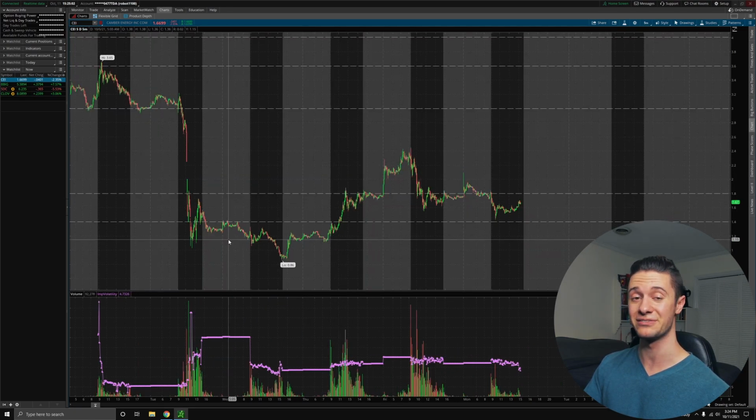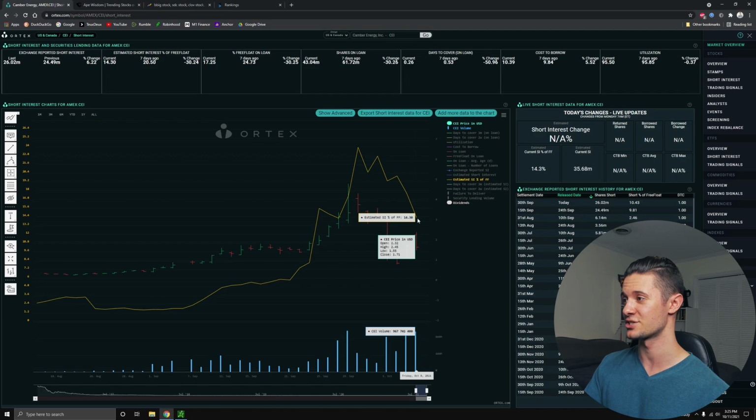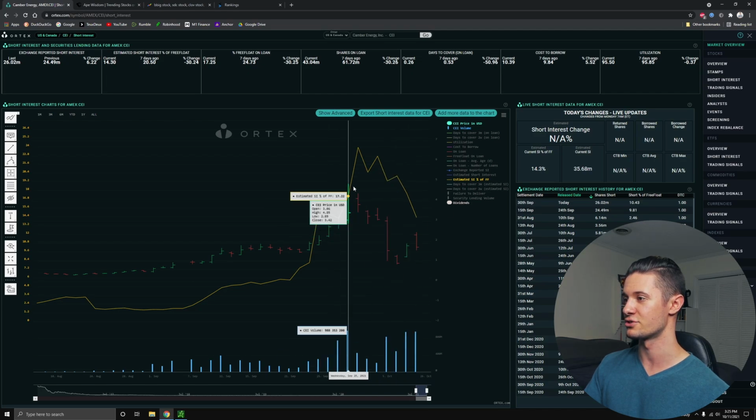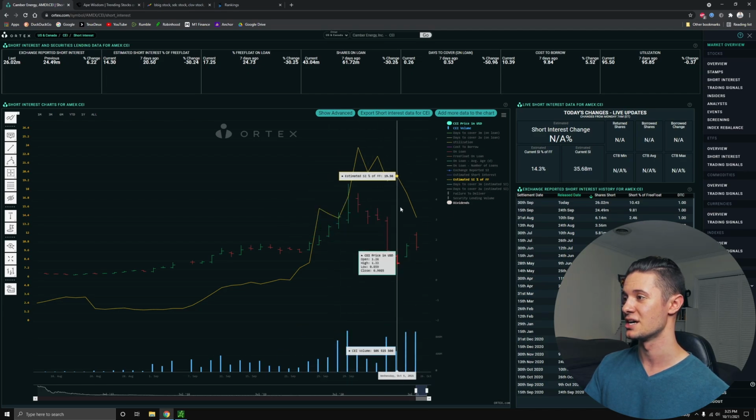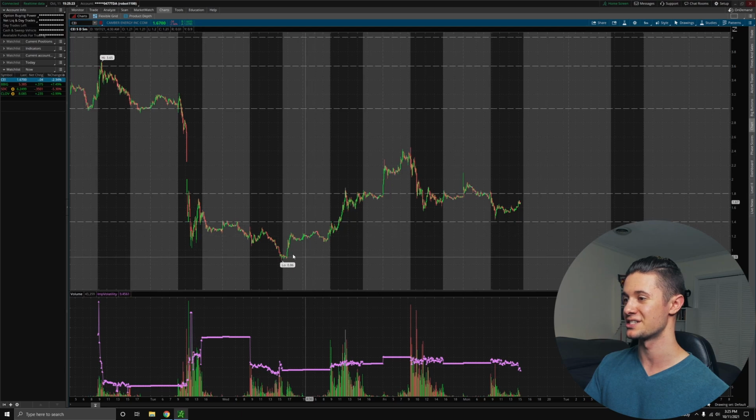Especially considering that it's a short position, right? With a long position, 50% might not seem like much because a stock could 10x potentially and be up 1,000%, but 50% on a short position is great. So, shorts were definitely covering around here. We actually saw that on Ortex on the day of, that a lot of shorts ended up covering when this thing crashed, and you can kind of see that in the short interest change, how it's gone down since then, right? A lot of shorts covered not just on this day, but have been covering since, taking profits.